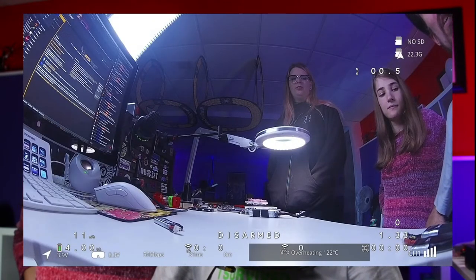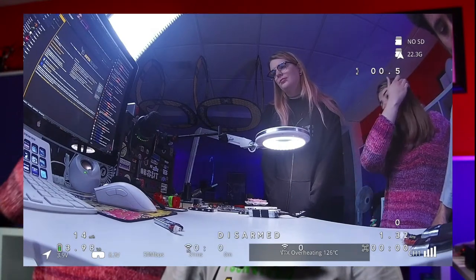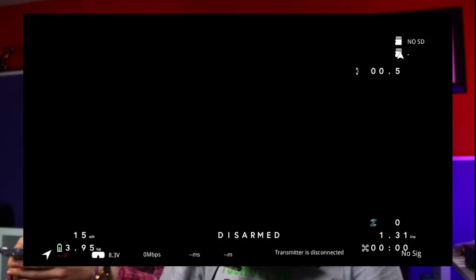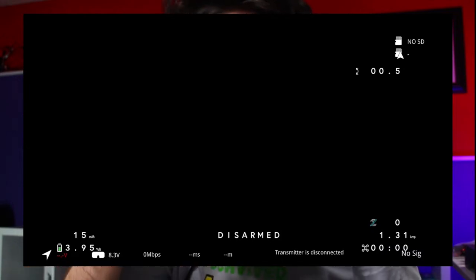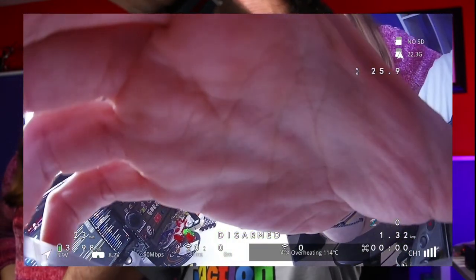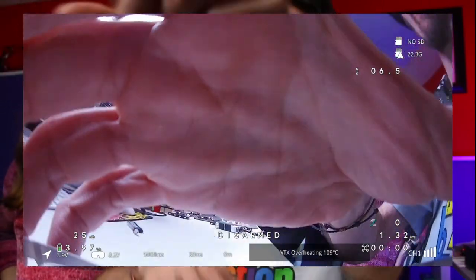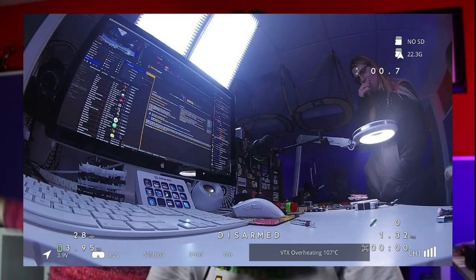This Beta FPV board does this sometimes. Is that the one I flew yesterday? Just did the exact same thing. Comes unbound at random, and you have to rebind it. It's very weird. Wait a second. Why do I have the TX at 114 packet rate so high? Holy shit. All right. Hold on. Walksnail is shitting the bed. Look how quick it brings the temperature down. 117, 114, 112, 110, 109. Isn't that wild? Yeah, it just comes unbound sometimes. It's so strange.